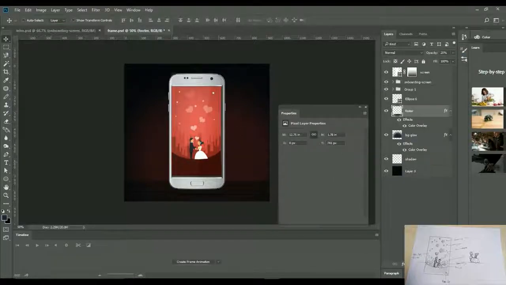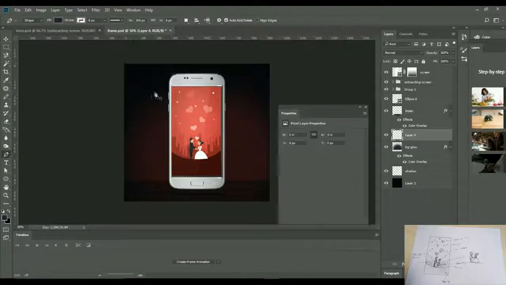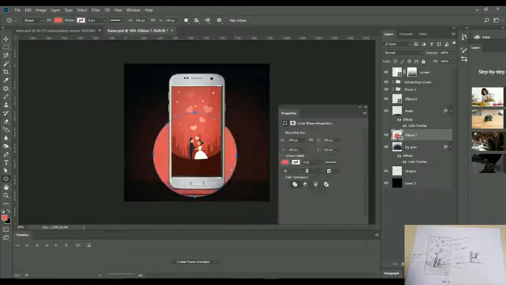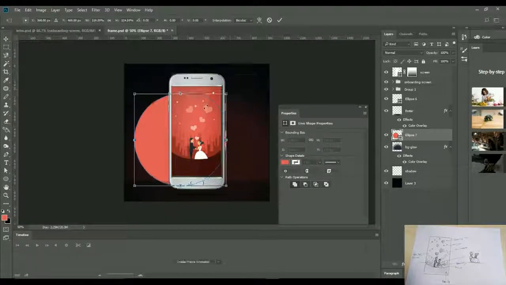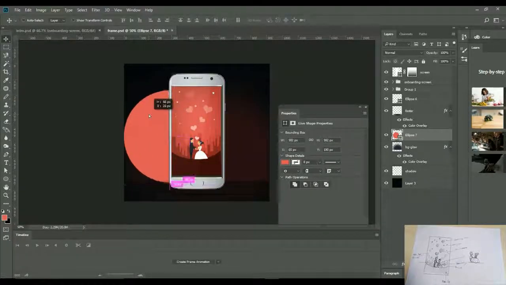Now you can see I have already done the 3D look, where the mobile is standing above the shadow, and the shape I'm creating here is to give a feel of a shape.